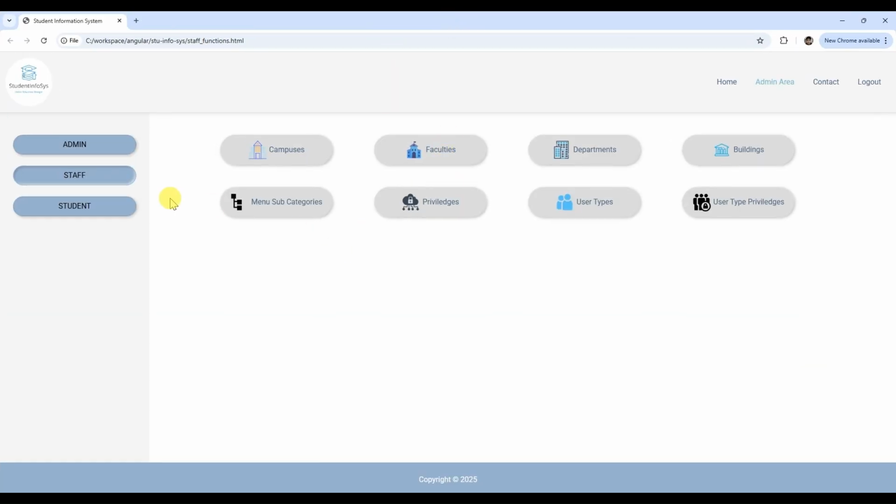Now we can see this admin button is showing as 3D and not clicked button, and also student button is similar, but this staff button shows as clicked button. So we want to now change these buttons to show only the staff related functions.